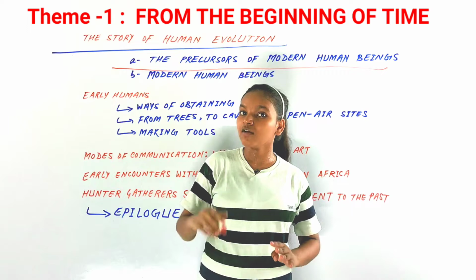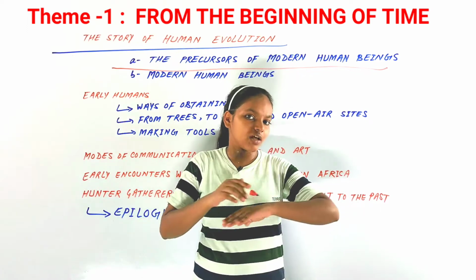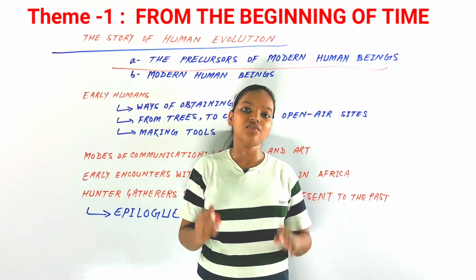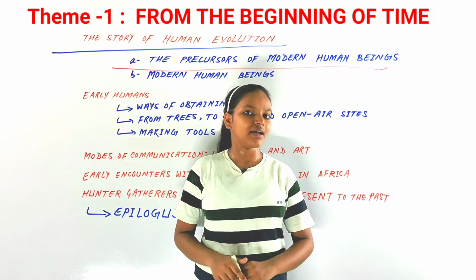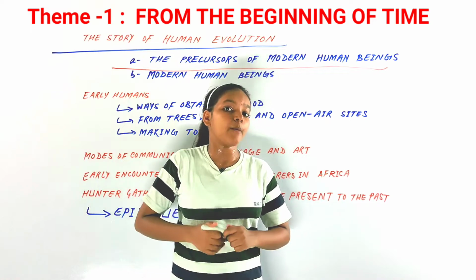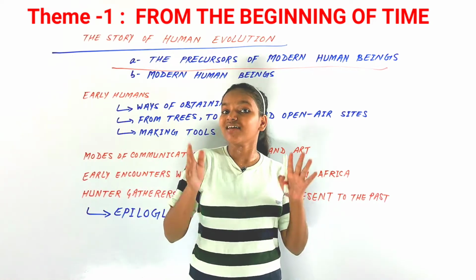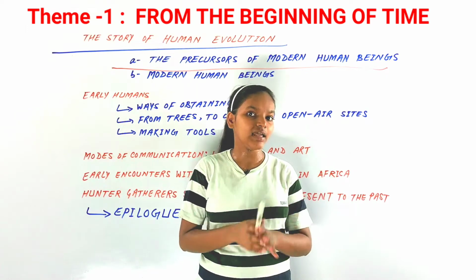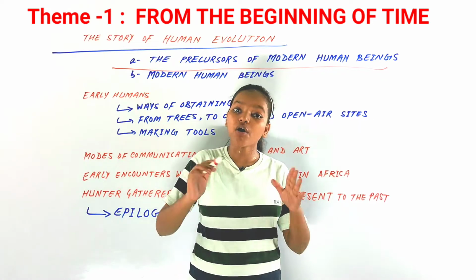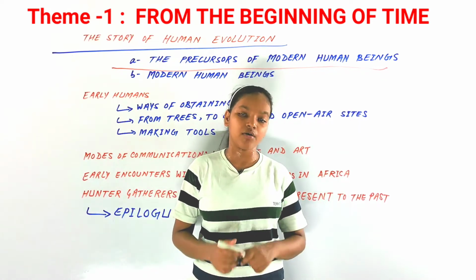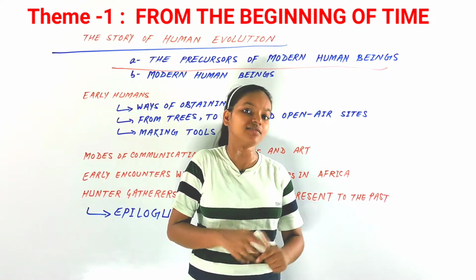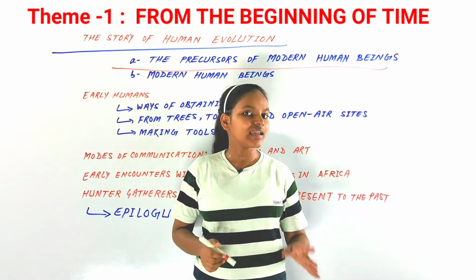Although they were part of hominoids, they did share many things, but there were dissimilarities as well. In hominids there were similarities to hominoids, but many dissimilarities too. For example, their upright posture, their hands, their skull size, their brain size, their jaw lining. All those hominoids were quadrupedal, like they walked on all four limbs. Hominids were different, they were bipedal, doing bipedal locomotion, that is walking on 2 feet. So there were differences as well.